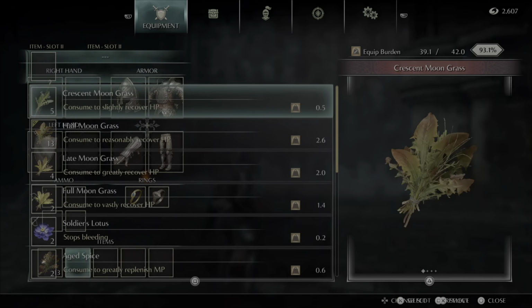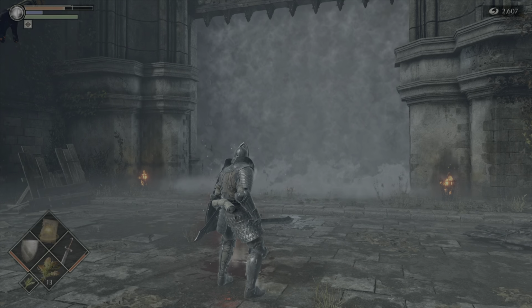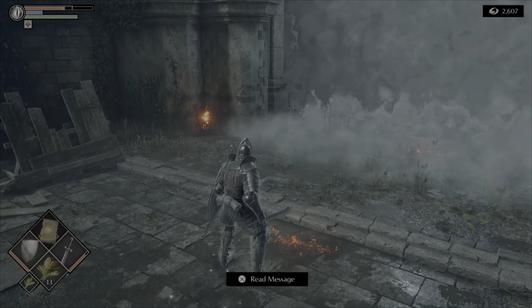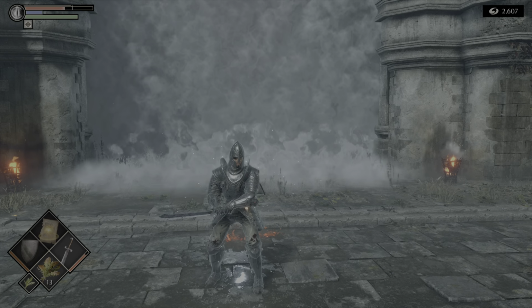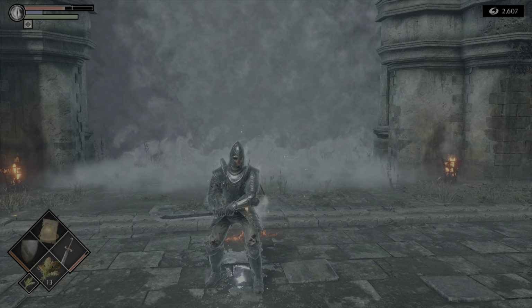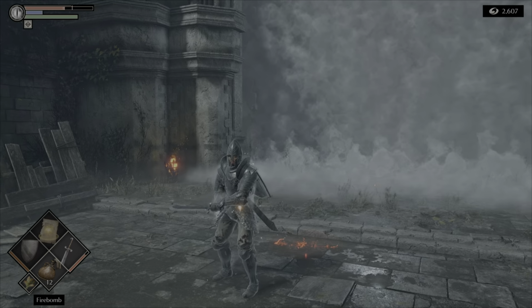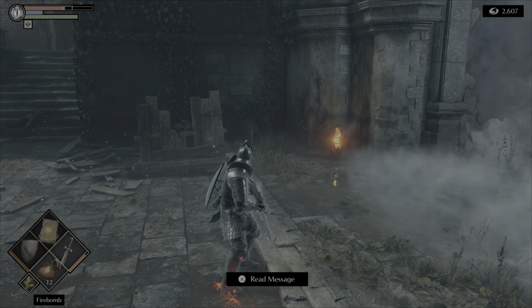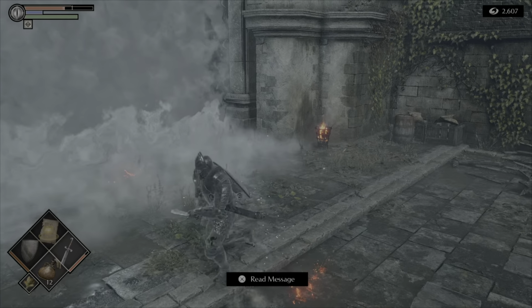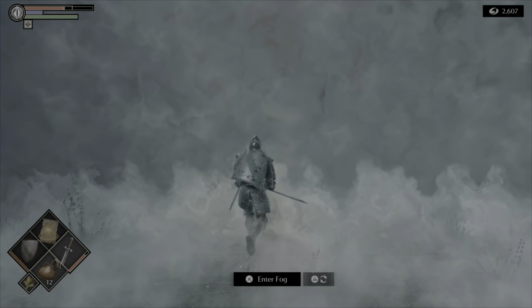So get the half moon right there, crescent, pine resin, and the fire bombs. This boss isn't hard at all, but you just got to be careful of the guys that throw spears at you, because there's a whole bunch of them, and he's weak to magic and fire. So the pine resin you can use to set your weapon on fire, and the fire bombs you can use to open them up. When you throw the fire bombs at them, the shields will go away. So you can just use that. So let's go in.